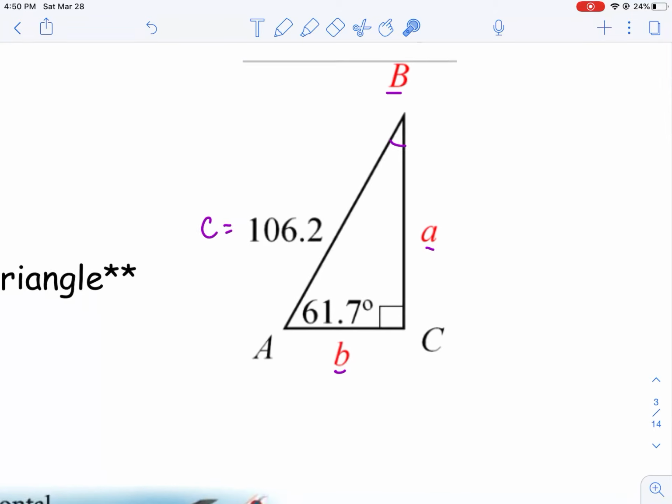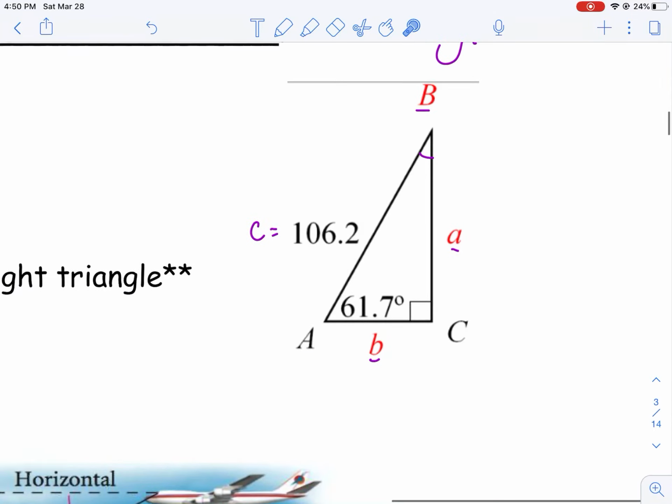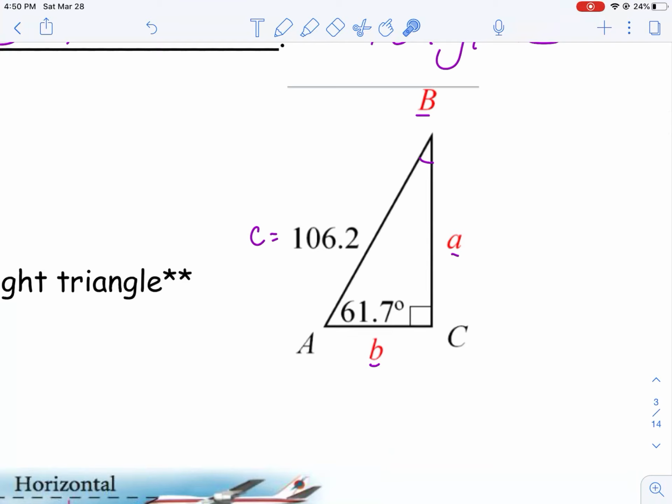All right, so how do we do this? There's a couple different ways to solve this. I'm going to just take a look at this angle A. What would you do here? Hopefully you're thinking label. Here's the hypotenuse, here's the opposite, here's the adjacent side. That's really going to be helpful because that's going to allow us to set up. I see I have an angle, I have the hypotenuse, and I want to know the opposite side here.